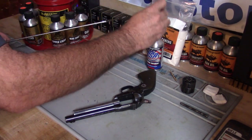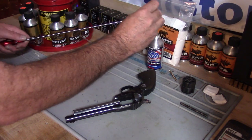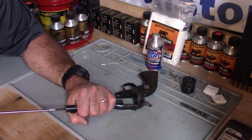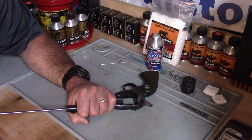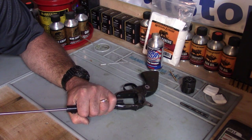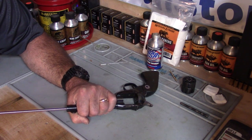So what I'm doing is I'm just soaking the bore, that's all I'm doing. Try to be graceful with your solvent. A little goes a long way, you know. Now what I'm going to do, I'm going to let that sit.